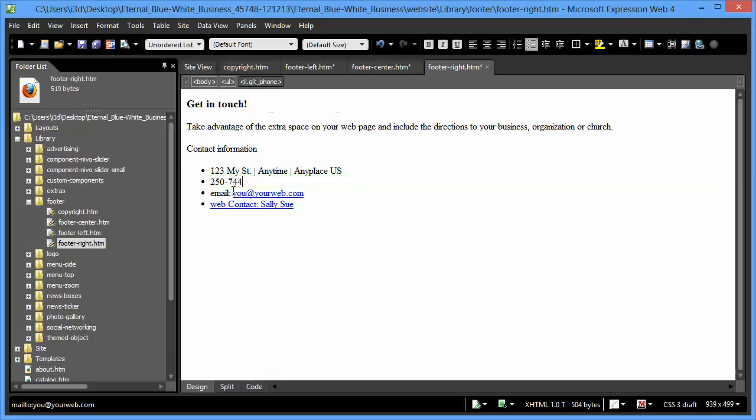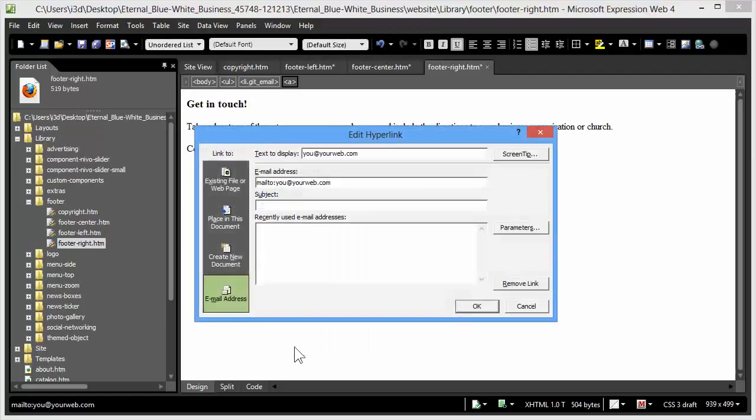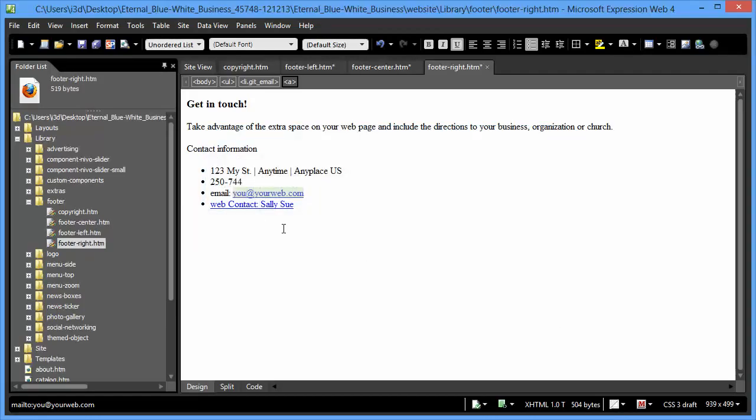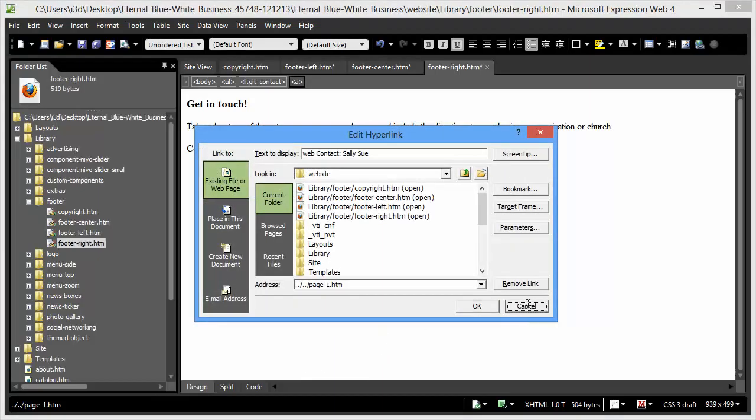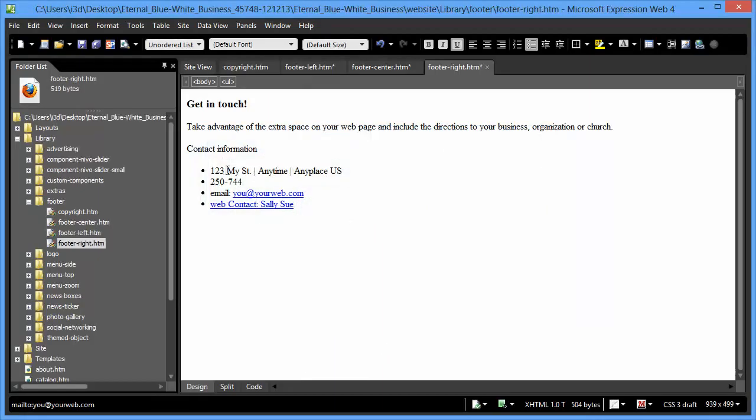You don't really need to change the word email, but the links down here, that's where you just use the hyperlink tool and type in the address and the information. Same thing, hyperlink properties. So it's these two at the top you just want to be a little bit careful with, to make sure that you don't knock the address or the phone class or style for that particular bullet list item out of place.